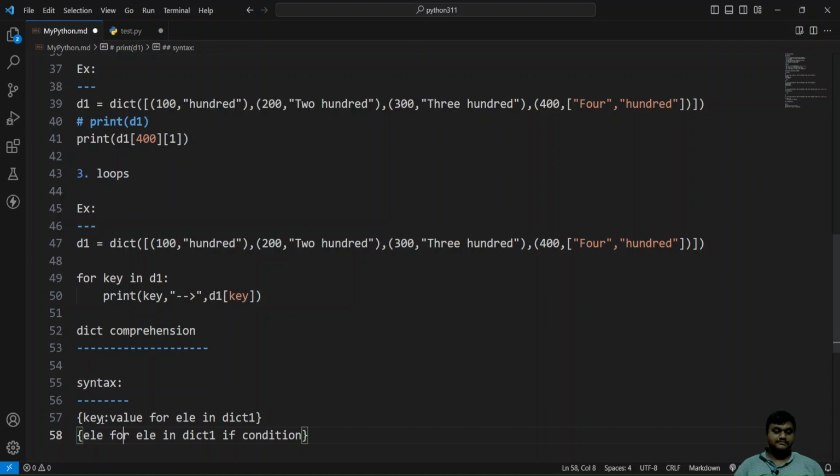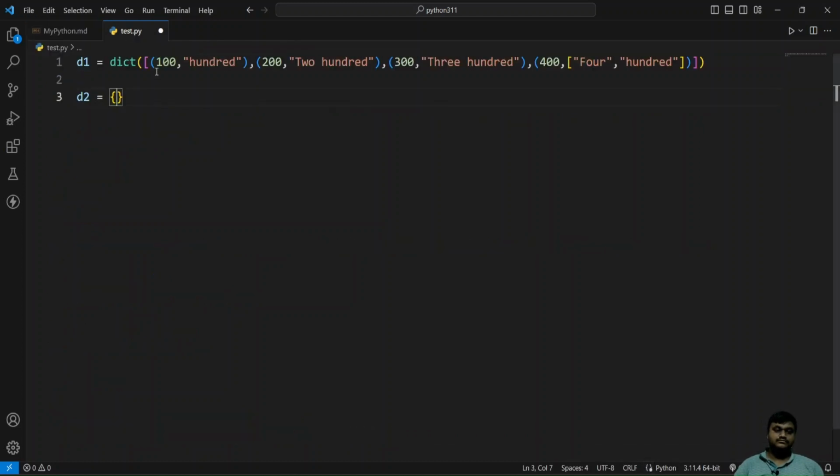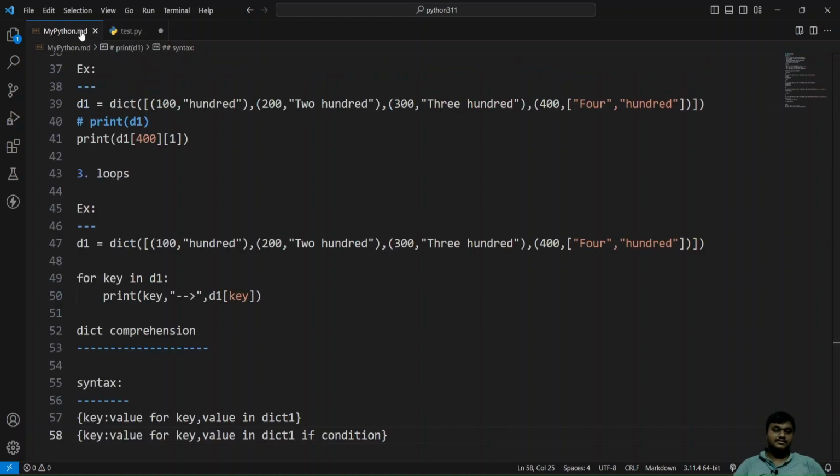Like this we can give key and value, key comma value. If you do not understand the syntax, we will see it here.